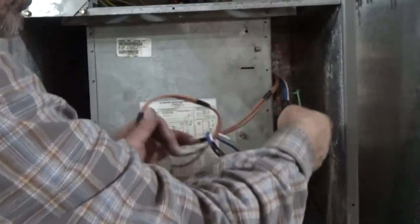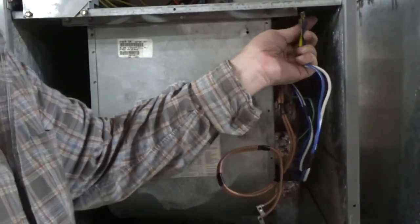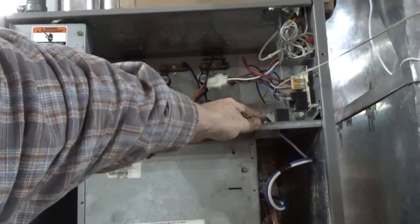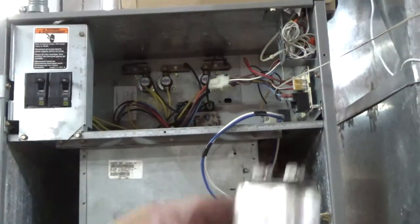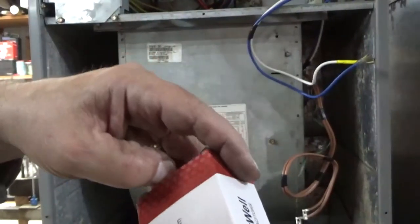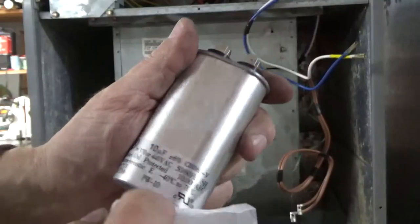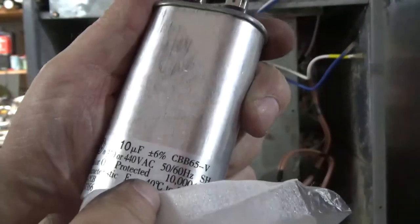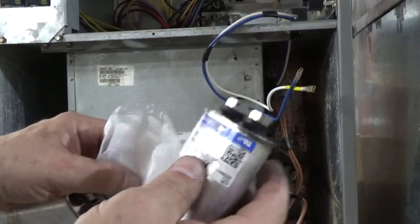We have our ground — that'll reach where the ground normally goes. We have plenty of brown wire. Our blue and yellow, or in this case blue and white, will go up here through a little grommet. This one has a dent in it so I'll use a new capacitor. It's 10 µF — make sure your voltage is correct too. We'll put that in. Since the old one was still working I'll keep it as a spare — I'll know it's not new because of the dent, but if I need it as a spare I know it works. It doesn't matter which way the brown or brown-with-white-tracer wires go on the capacitor. In my case it slides into this groove here, and we'll run the screw through the ground wire and clamp the mounting bracket.